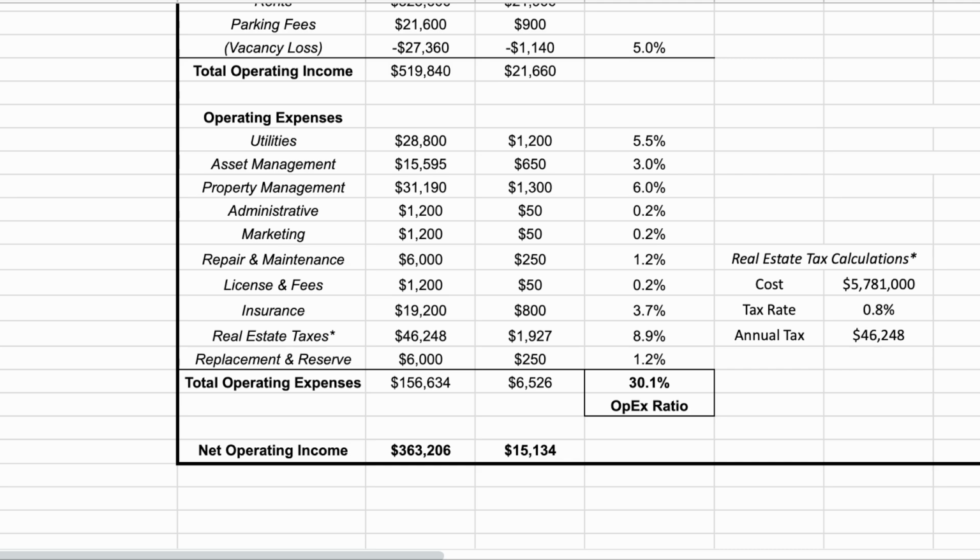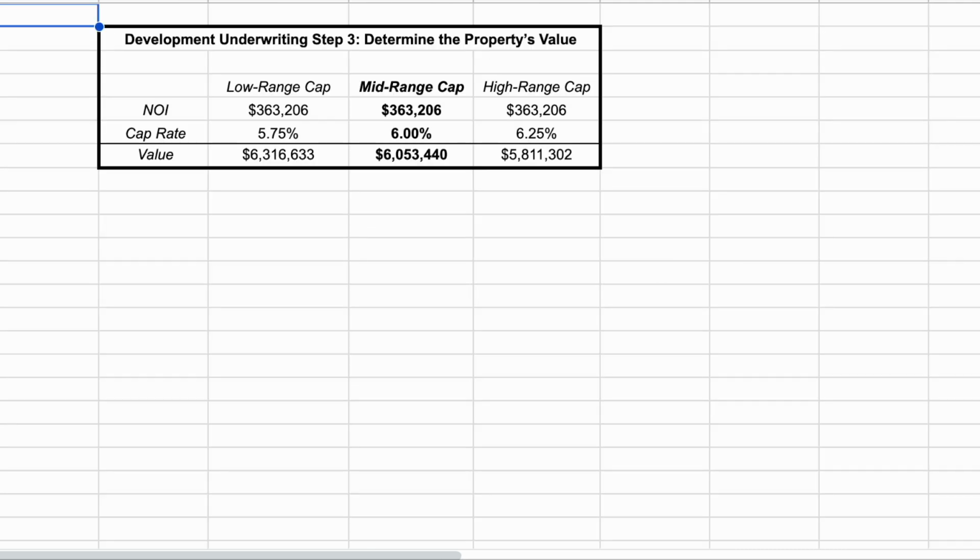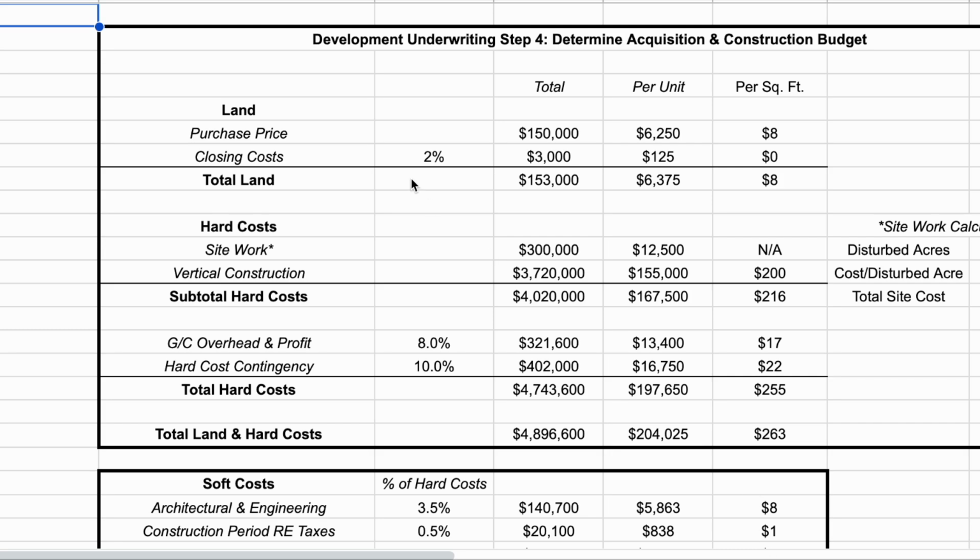That NOI feeds directly into determining the property's value using cap rates or capitalization rates, a means of apples to apples commercial properties. So they may not be identical like single family home comps, but similarly located, tenant quality, age, amenities, risk factor, multifamily properties will have similar cap rates. So we divide our NOI by that cap rate and we're left with a projected value. That value then flows into our budget.